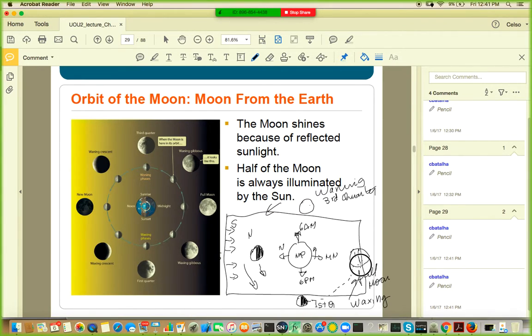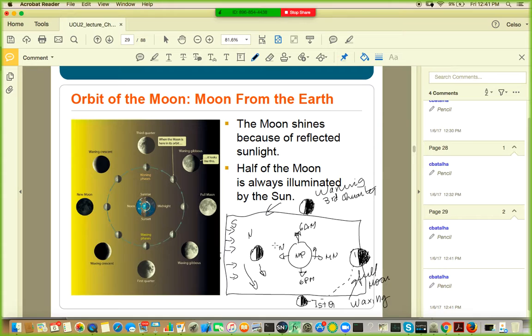The part of the moon that is being illuminated by the sun is bright because it's reflected sunlight. In my diagram here, it is shown in white. So the black is because it's dark.